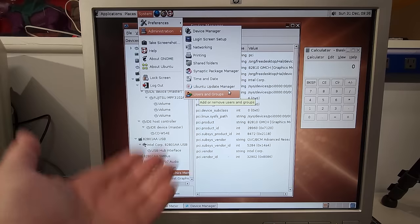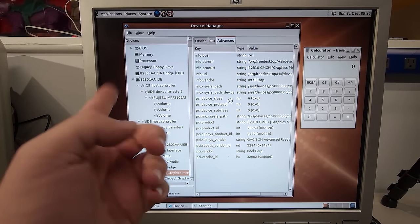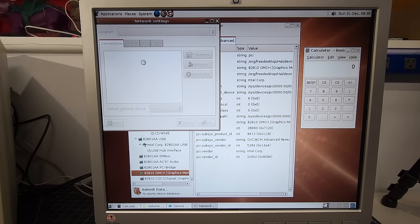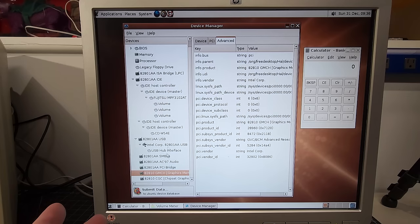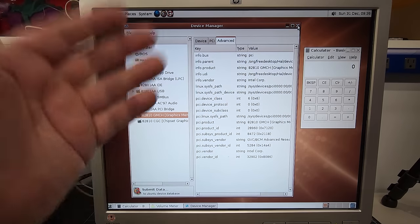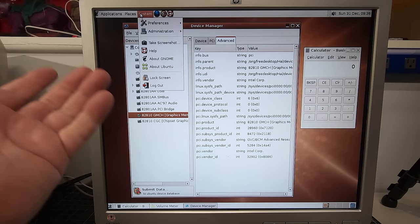It's currently offline, which I'm totally fine with for now, but it would be cool to get this on the network. I know it was complaining about that earlier under network settings. And obviously it wasn't detecting the network card. I don't think there's a network card in this computer actually. So it's obviously not going to detect it. And it's also not detecting anything over here on this side either. So it'd be something I'd have to install. And then obviously it would generate network, get it on the LAN, but an operating system this old, I'm not sure if that's wise to do, but anyway.